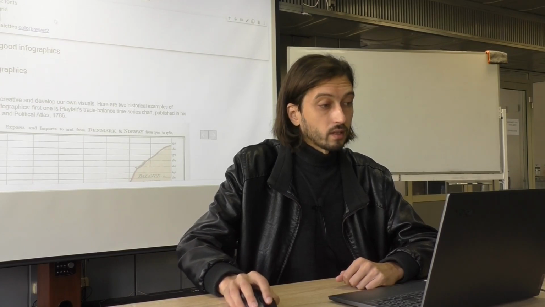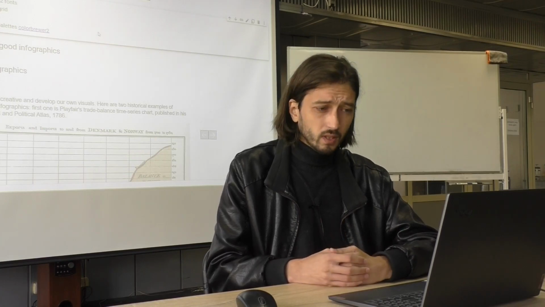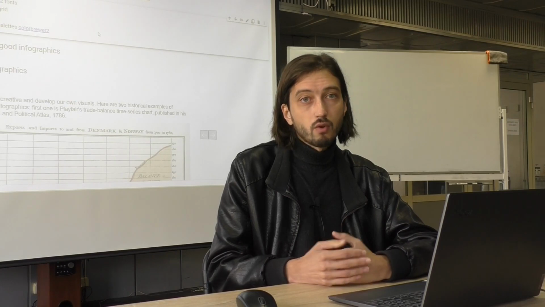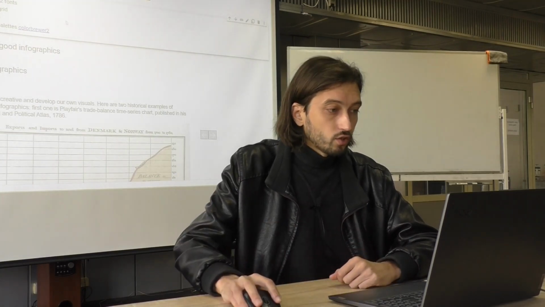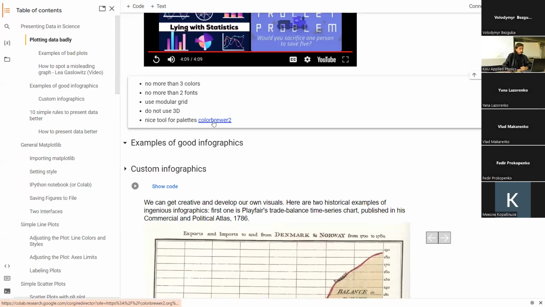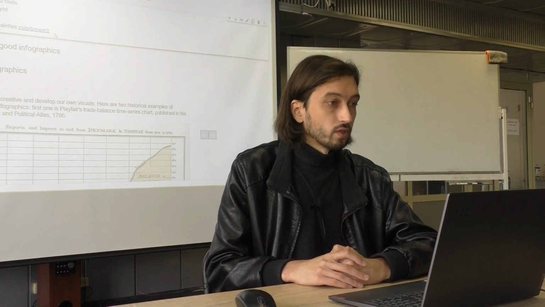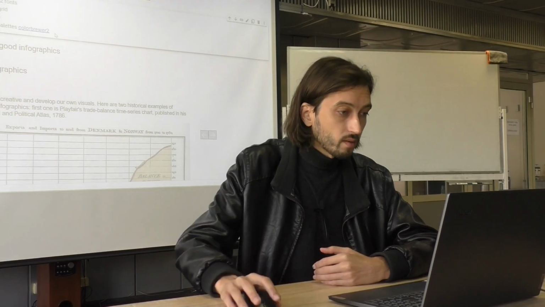Try not using 3D. If we are doing some sort of scientific presentation, it's much easier to draw all those plots and to understand what they mean when they are just 2D. So try not using 3D. And to choose some nice palettes of colors, here is the link for a tool called Color Brewer. It's used, I guess, by people drawing maps, and it will help you to choose some palette, some colors that look nice together. So that may be helpful as well.